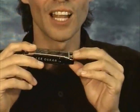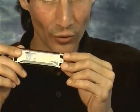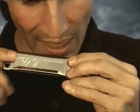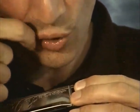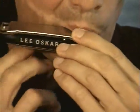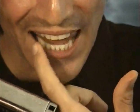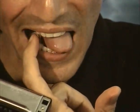Okay, and the way it works is, let's say I want to play four blow single note. I'm going to put my tongue down over holes 1, 2, and 3. And then leave 4 unobstructed right on the side here. Between the corner of my mouth and the tongue is where I'll get that nice single note right here off the side. You can see right here how I'm clearing out the side. Right there is where the single note's going to play.